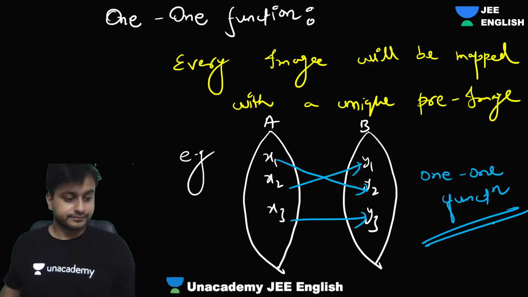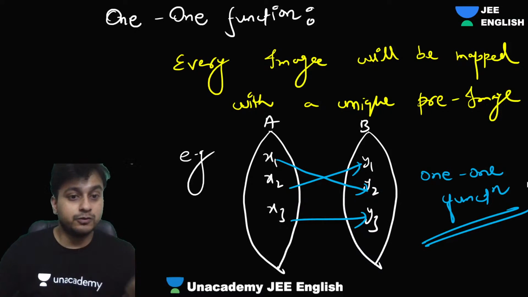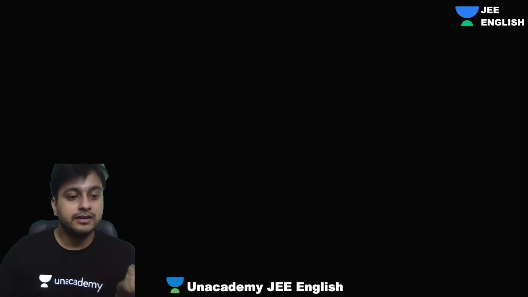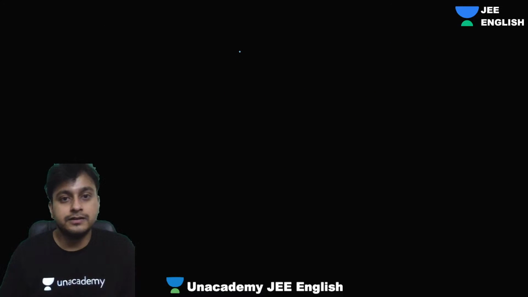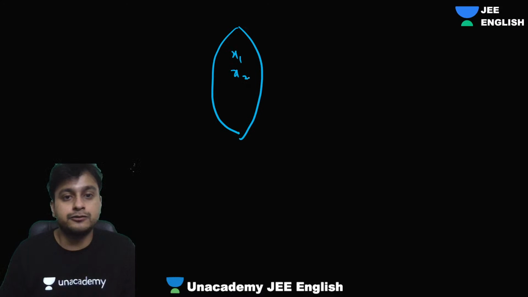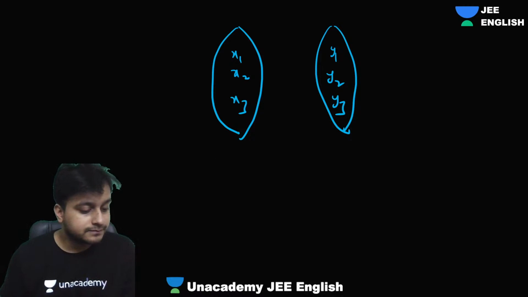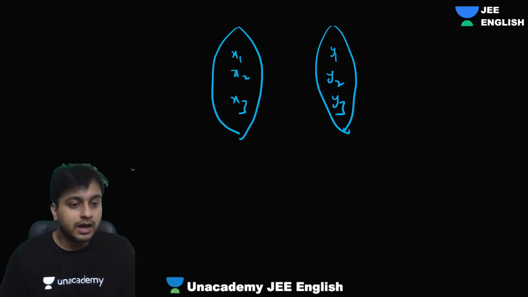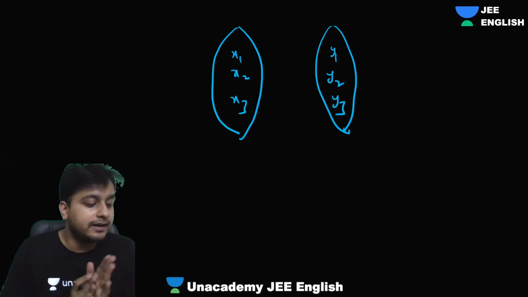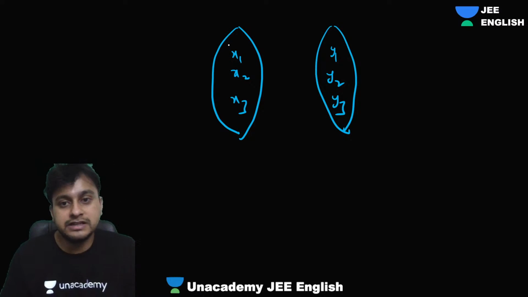Okay. Also, guys, if somebody asks whether this will be one-one, what will you say? So obviously, let's suppose I have x1, x2, x3 and y1, y2, y3. That is an issue. We will sort it out. Yeah, we are looking at that. We'll obviously look into that. Don't worry.